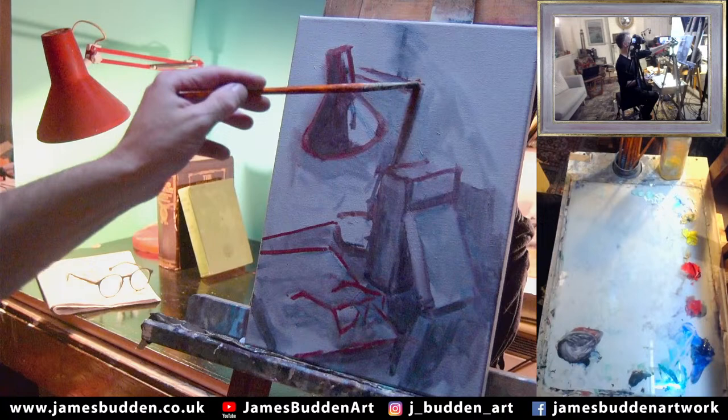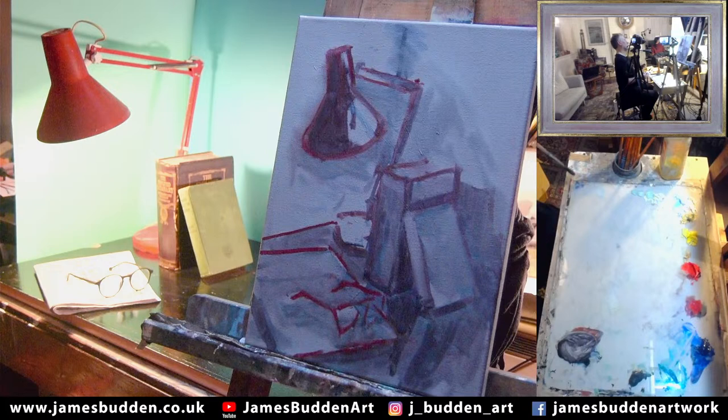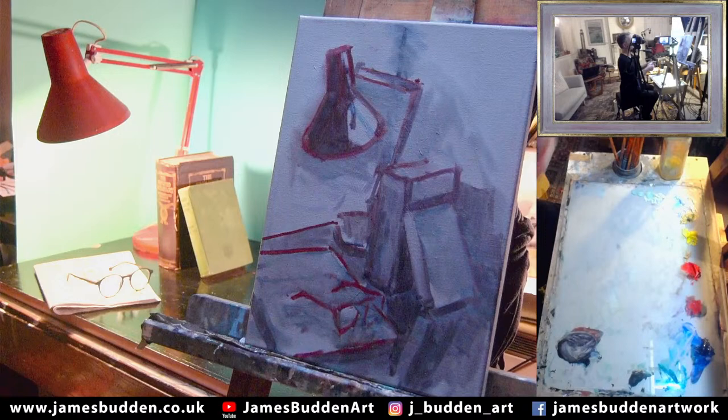How's this going to play out? Okay, I could get too fiddly with this if I'm not careful. Yeah, I already have. Right, that needs to be lighter. And again, this is all on a grey canvas, so there's an opportunity for all of this to get lighter, but I should have a fairly good balance of light and dark going on, where I know what belongs where. Harder to place in some places than others.